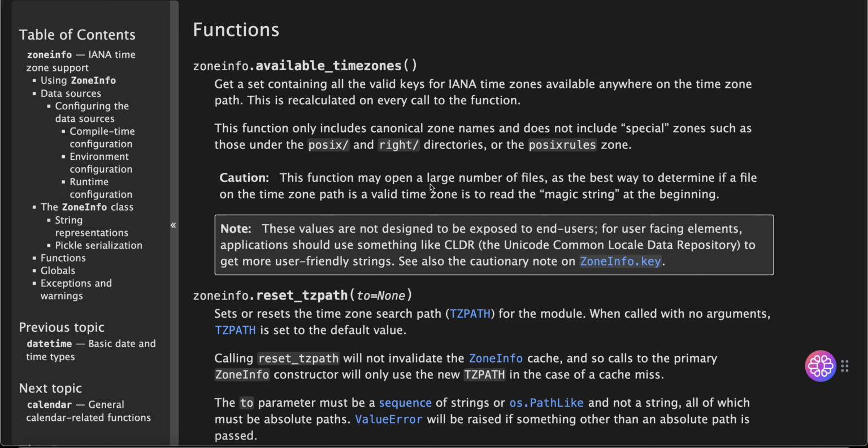Caution: this function may open a large number of files, as the best way to determine if a file on the time zone path is a valid time zone is to read the magic string at the beginning. Note: these values are not designed to be exposed to end users. For user-facing elements, applications should use something like CLDR, the Unicode Common Locale Data Repository, to get more user-friendly strings. See also the cautionary note on ZoneInfo.key.